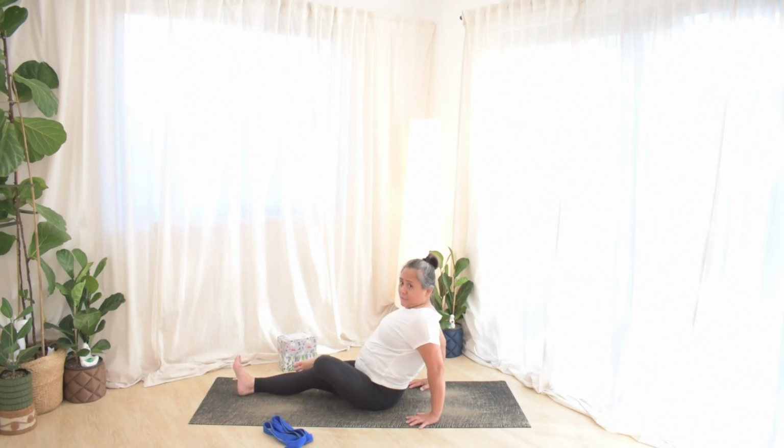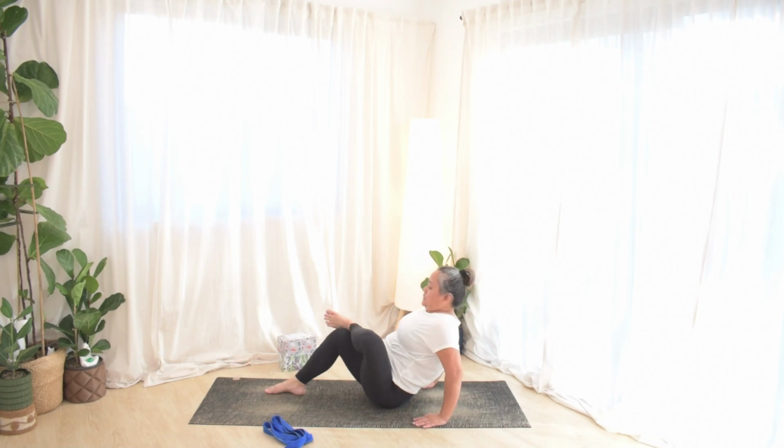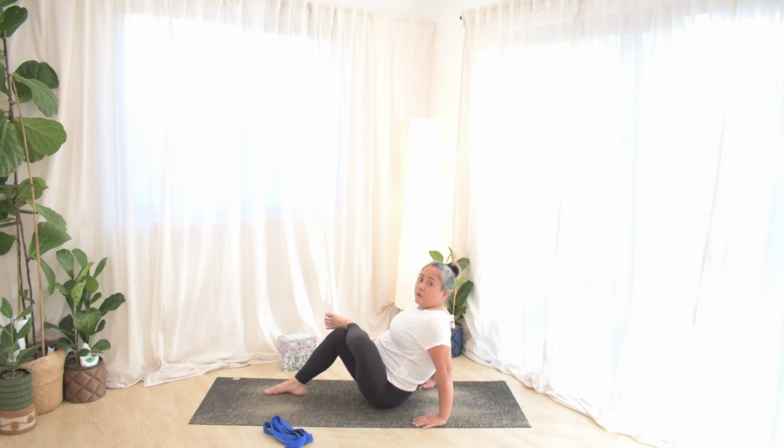Lean back this time so that we have that space in front of us to bend the knee and lift our legs up in a figure 4 or a seated kapotasana or a pigeon pose, yes?